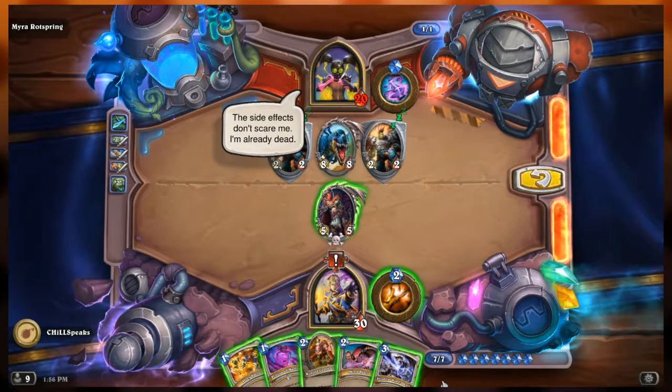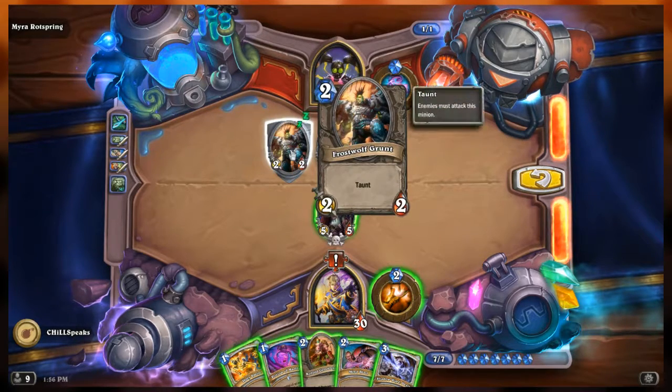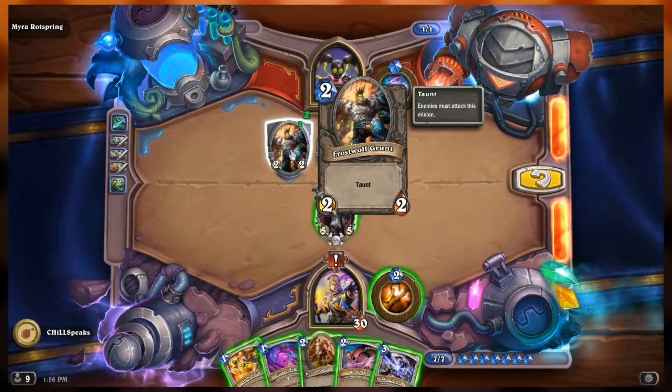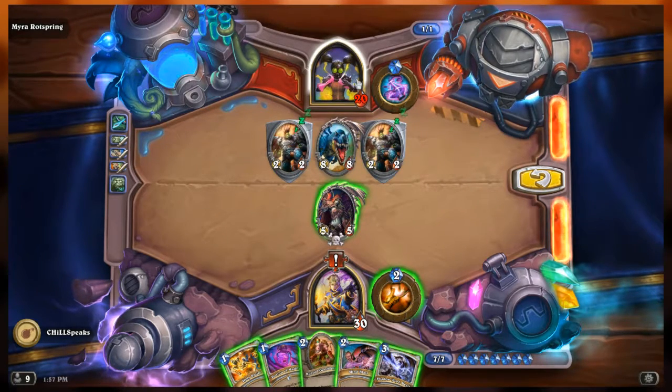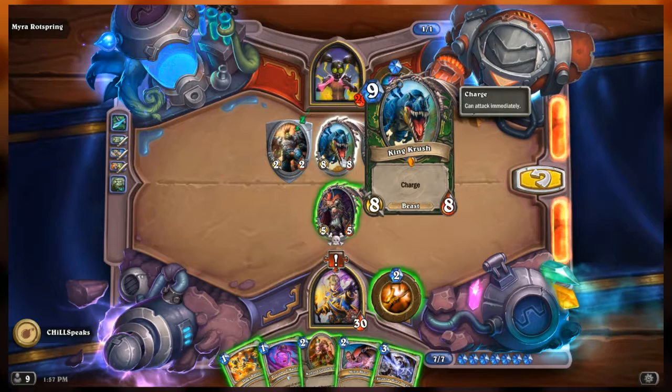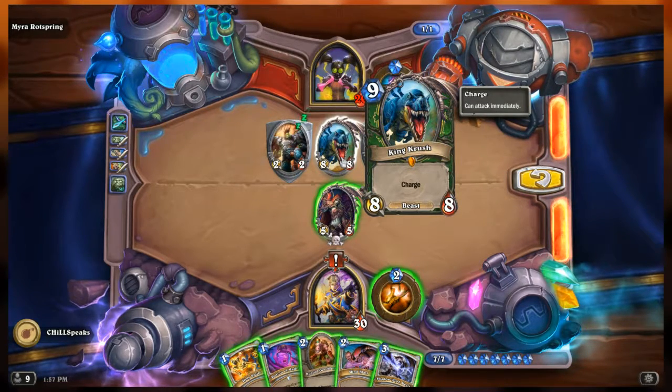I'm already dead. Let's check out Myra's side. Myra has 20 health. She has 2 Frost Wolf Grunts, which are 2/2s with taunt, which means we're going to have to attack them first if we want to attack Myra. She also has King Crush. That's not fun. King Crush is an 8/8 with charge.